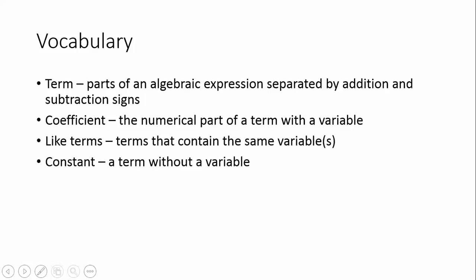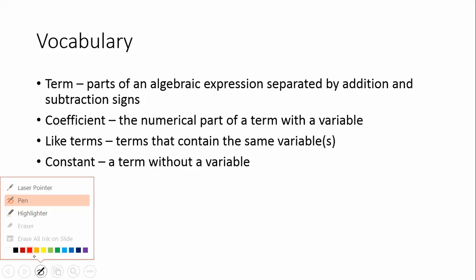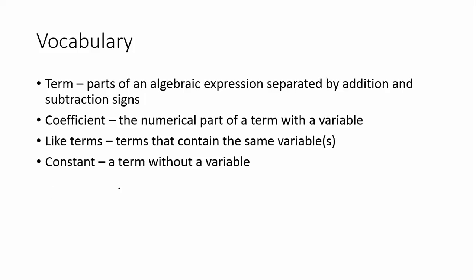So if I write an algebraic expression here, let's do 3x plus 7y minus 4x plus 10. I've just made this one up. Let's talk about some of these pieces. A term is each one of these parts individually that's separated by addition and subtraction signs. So we would have 3x, a 7y, a negative 4x. Make sure you're understanding that subtraction signs go with the term behind it, and a 10.